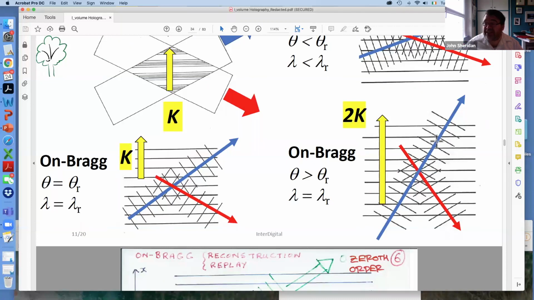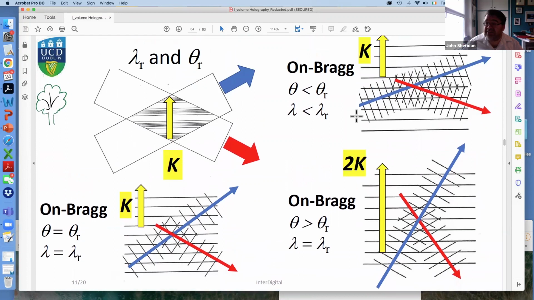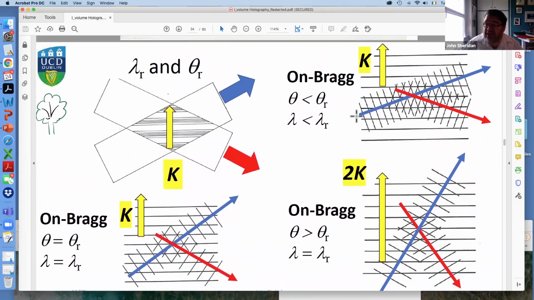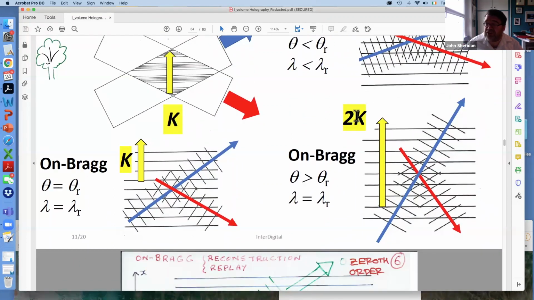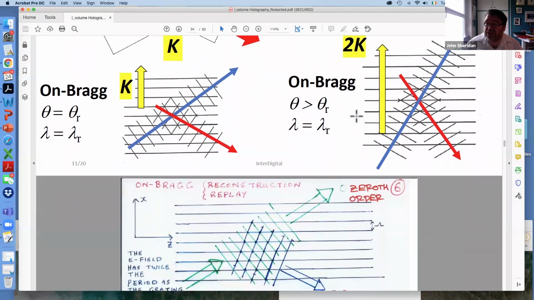In this case, actually, we've got multiple scatter within the object. We've got a scatter and then another scatter. And the total result is as though we had a grating in there with a period which is actually half the period of the grating. So this idea of harmonics. In all of these cases, we can obey the grating equation, the Bragg equation, and so we can have a preferential difference of scatter.